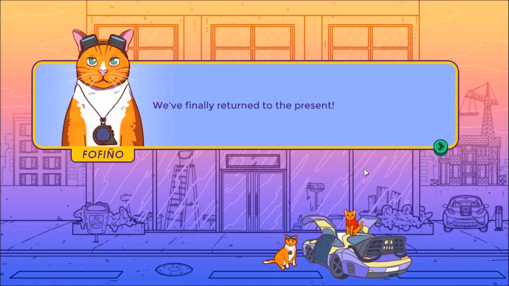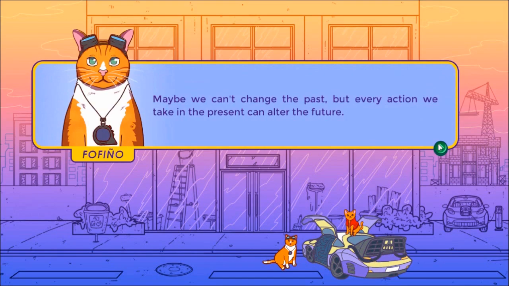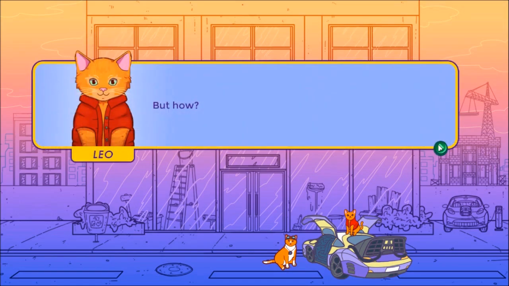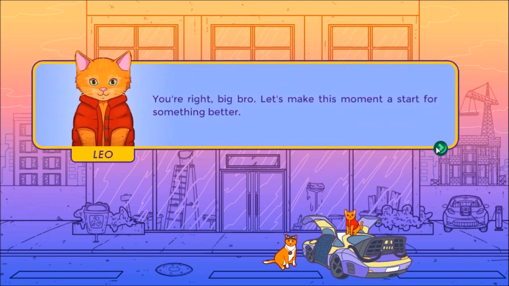Finally returned to the present. But nothing has changed. It seems like all our effort was in vain. Maybe we can't change the past, but every action we take in the present can alter the future. But how? It's simple. Spread the love and fun, as we did during our journey. Who knows, along the way, we might build something to make the future of all cats better. You're right, big bro. Let's make this moment a start for something better.